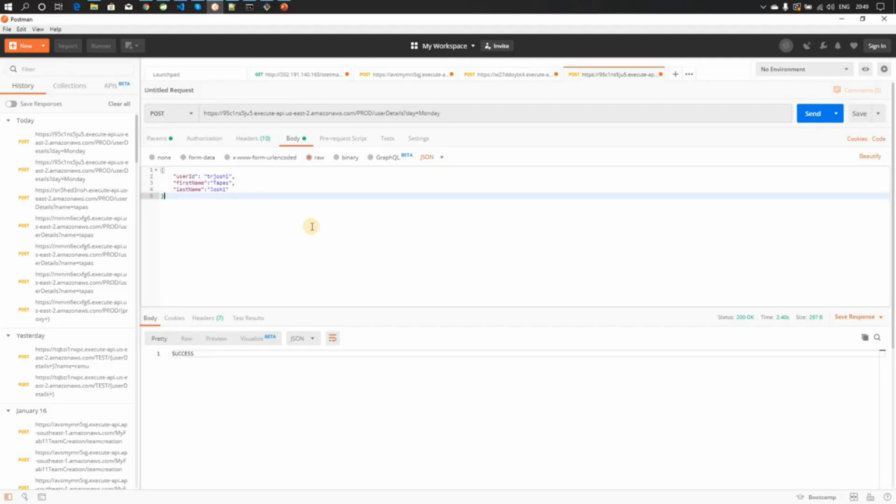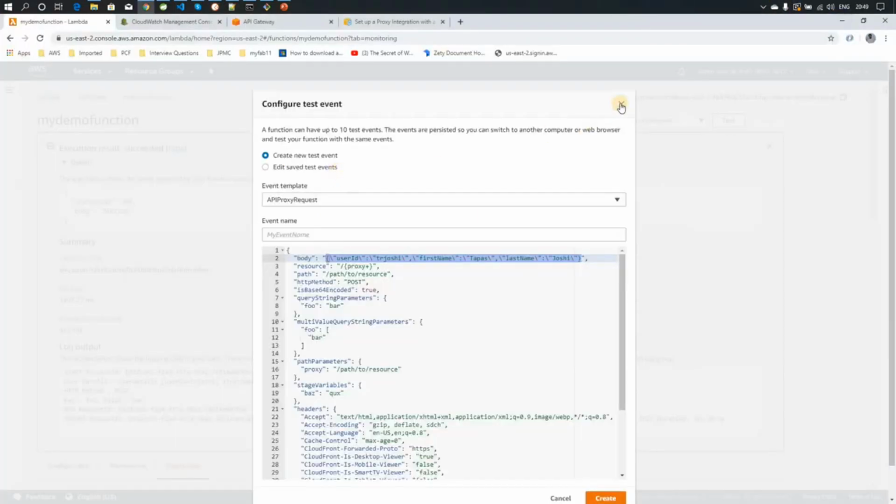Maybe in the next video we'll talk about how we can use API Gateway, then Lambda, and then RDS or DynamoDB to save some data, so that you get the complete picture of one use case, or maybe S3 or a Lambda data source part. Basically, in any business use case, we get a request from something, process it, then persist it into some database. So we are going to talk about that maybe in our next video.